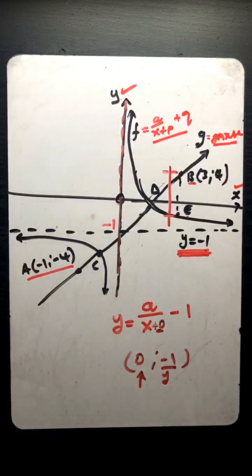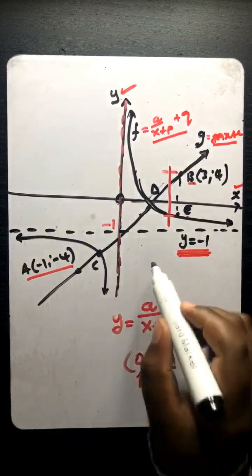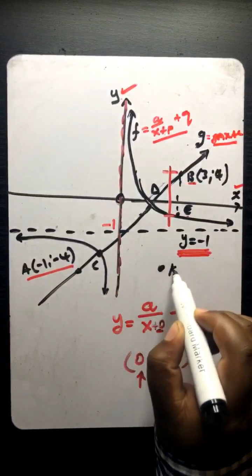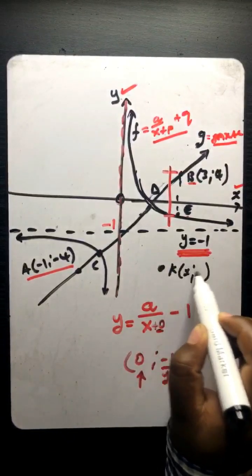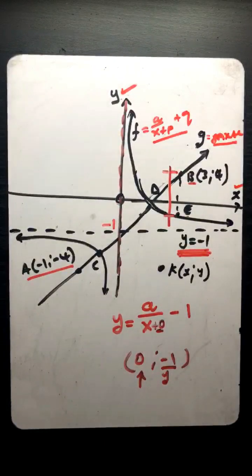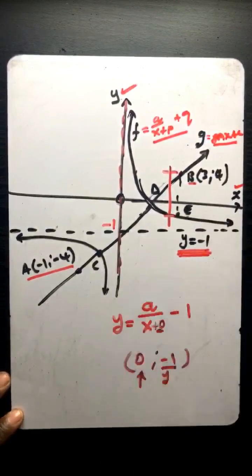There's no way they can give you a point and call it a point K and never ask you questions based on that. If it's not there, they won't ask about it, but whatever is there, they will ask about it. If they don't ask about it, it means it's there to help you find something that you will use to answer the question.